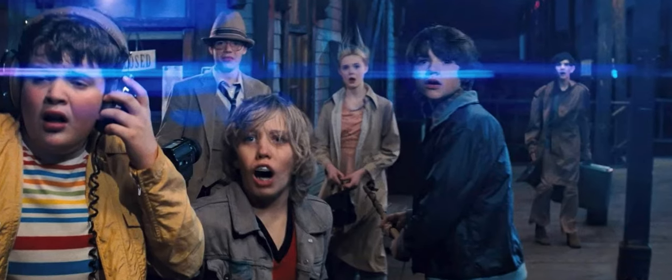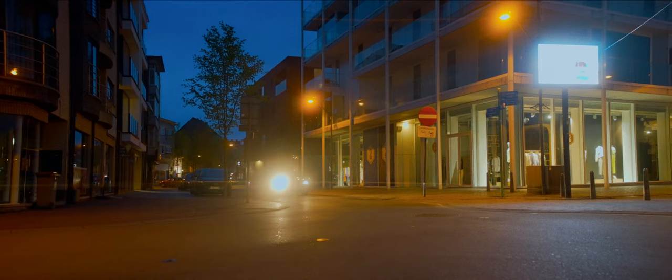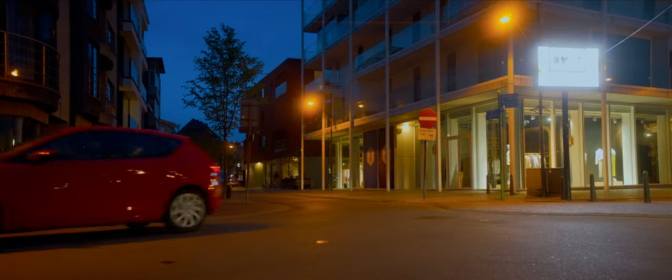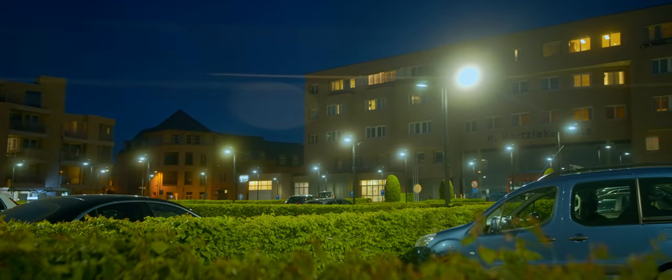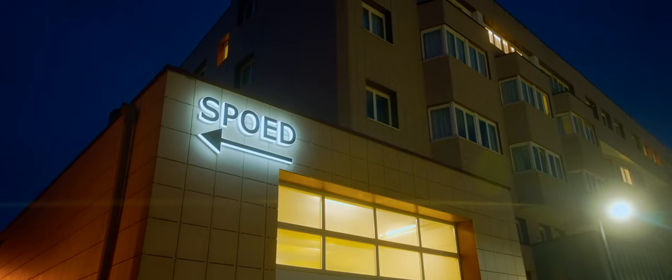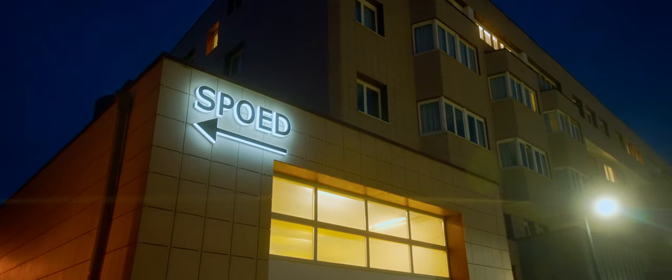On purpose I haven't mentioned the flares yet, because that's what people always focus on when they hear the word anamorphic — blue flares, sci-fi, JJ Abrams. I'm so glad that Surrey also has a neutral flare version of this lens: warm white flares instead of blue, and it looks so good. I love the blue flares and they have a blue version too, but you just can't use them for everything. The white flares always look good and, more importantly, not distracting.